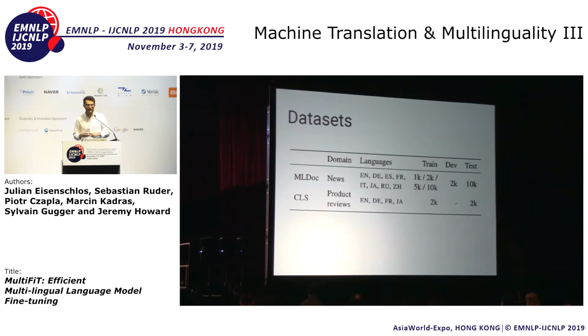For datasets, we actually benchmarked and tried lots of datasets that the people in the community contributed. But to be able to compare to the other established methods, we chose to test two. One is MLDoc, which is a more balanced version of the Reuters datasets. It's a classification task for news, in 8 languages. And then we also use CLS, which is product reviews from Amazon in 3 categories, and also 4 languages. So in both cases, the amount of data is kind of small by deep learning standards, which is good because we wanted to test how we would perform in these low-resource scenarios.